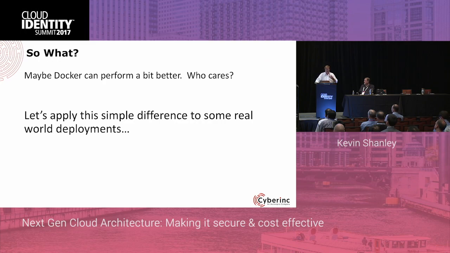So, whenever I'm trying to make a point, I think to myself, well, so what? Maybe Docker performs a little bit better. Who really cares? The virtual machine provides better isolation between these components. I can maintain my same server paradigm and hardware architecture. What's the point? Well, let's see how this actually applies.